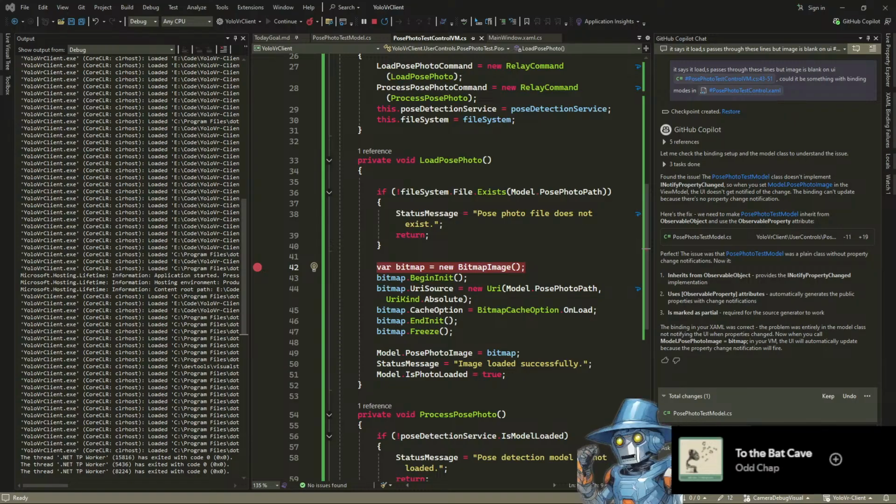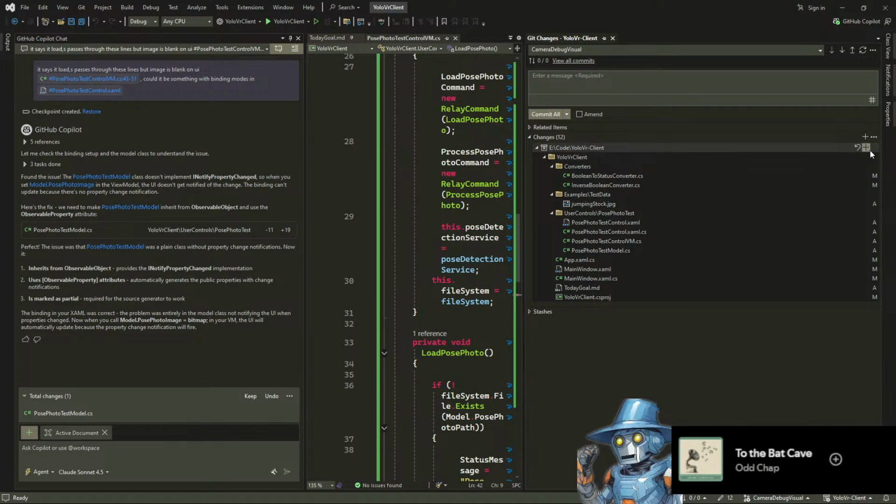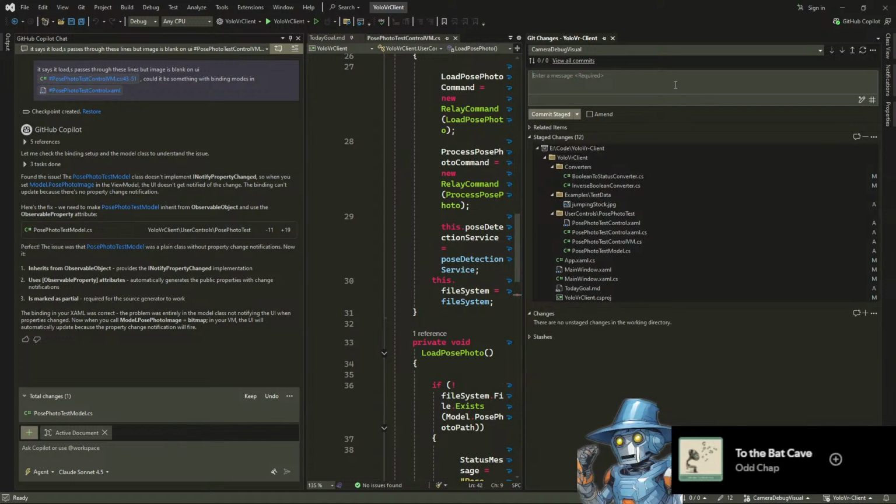So now, if we press process, it says pose detection model is not loaded. If we load the model, it is loaded. Process. Nothing happens because we have not implemented it yet. But before that, I will be making some commits. Loading test image user control.